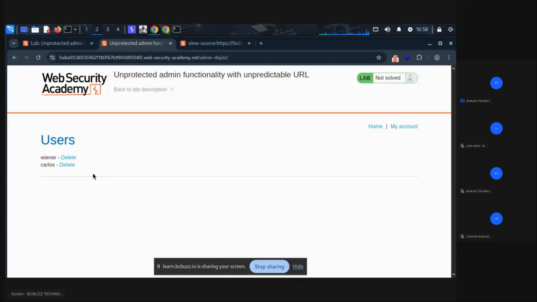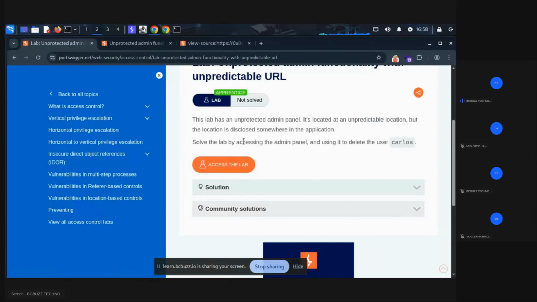Here also it opens the same, with users wiener and carlos and delete options. Okay, they have already mentioned that this lab has an unprotected admin panel located in an unpredictable location, and the location is disclosed somewhere in the application.